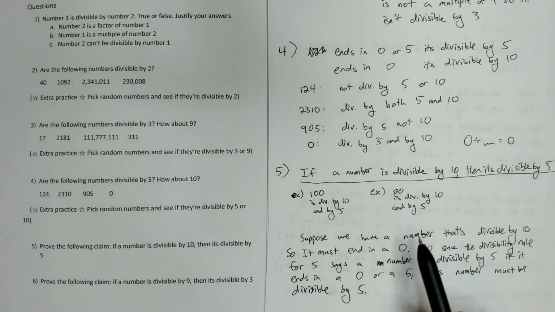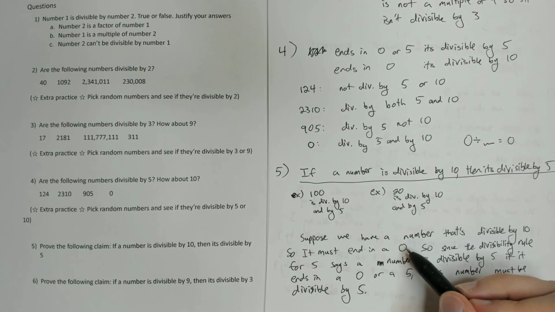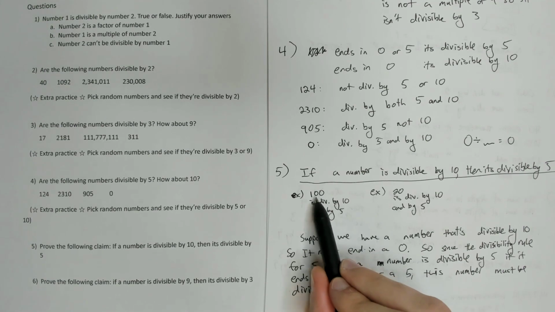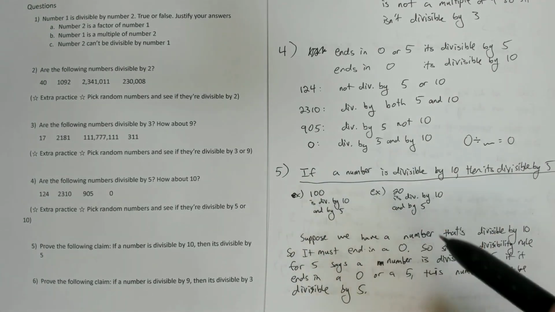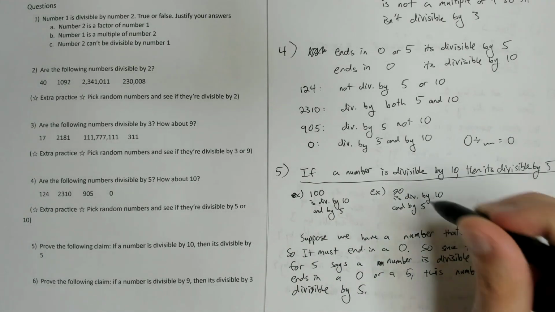All right, so let's just review this one more time. So we're taking a number that we're supposing is divisible by 10. If it's divisible by 10, it has to end in a 0, right? 100, 20, 300, they all end in zeros. But we know that the divisibility rule for 5 says if a number ends in a 0 or 5, it's divisible by 5. And since our number that we started with has to end in a 0, since it's divisible by 10, it has to also be divisible by 5, right? And like, for example, in the case of 100, it ends in a 0 since it's divisible by 10, but because it ends in a 0, it's also divisible by 5. 20, it ends in a 0 since it's divisible by 10, but because it ends in a 0, it's also divisible by 5.